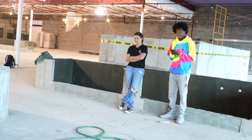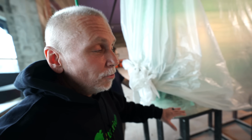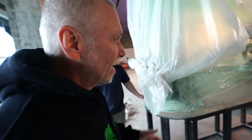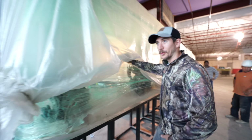Lori's here. What happened, Kyle? This tank is not perfectly lined up with the stand. Oh no. So the tank isn't level, it's off a little bit, so we literally have to lift back up, straighten the tank out, and get it back onto the stand somehow. Yeah. Oh boy. The weather stripping seems to be working though. The weather stripping works, so that's good.